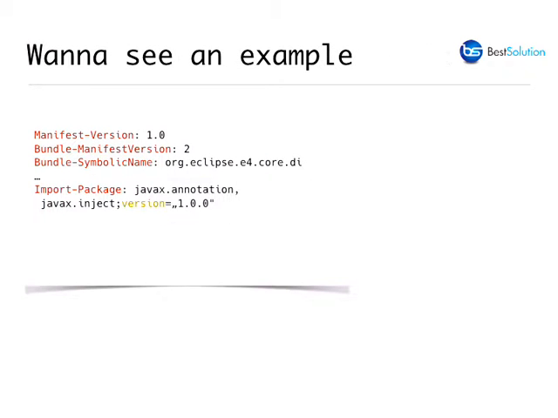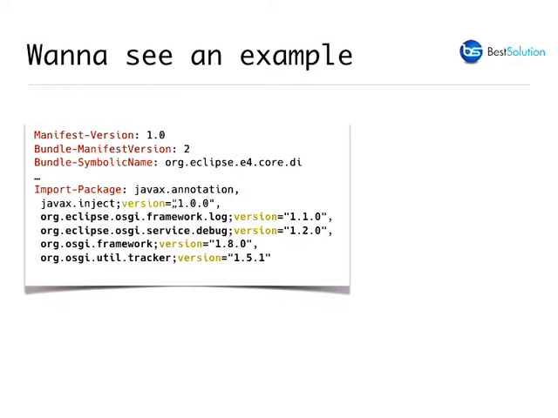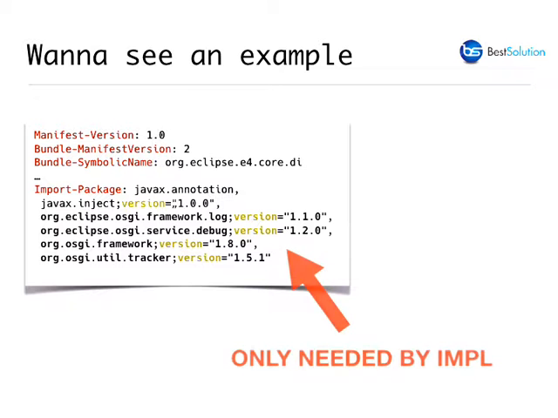Want to see an example? That's the bundle specification. Until this point, it's fine. That's the dependency injection container. For sure, it has to use javax.inject. For sure, it has to use the javax annotation. But why does it require the Equinox log, the OSGi framework hook? Why is it using that? The only reason it has this dependency is that the implementation is, to the biggest extent, part of our API bundle. And now you cannot run our dependency injection container, for example, on Felix.